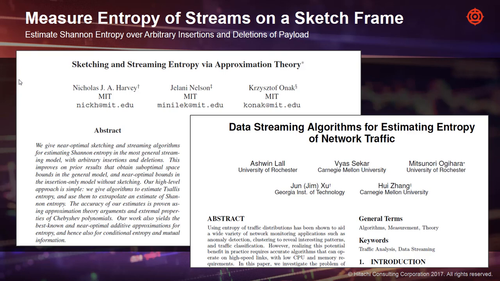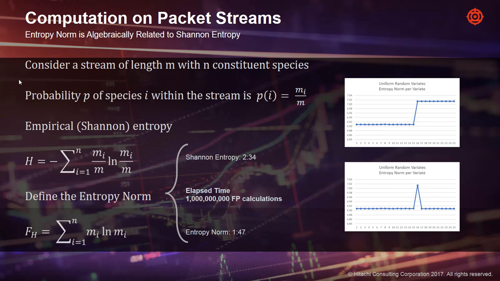This MIT group, because they kind of defined a sketch, which is kind of a frame across different reference frames of the network and the entity diagram. So we liked what they had to say. And then this team, I don't know this blended team, but Ashwin Lal I know was a postdoc at Georgia Tech, I believe. I've read a few of his papers. Somehow the Rochester kids and the Georgia Tech and the MIT kids know each other, or are colleagues somehow. But so we decided that entropy was it, and so we started to do some thinking about entropy.